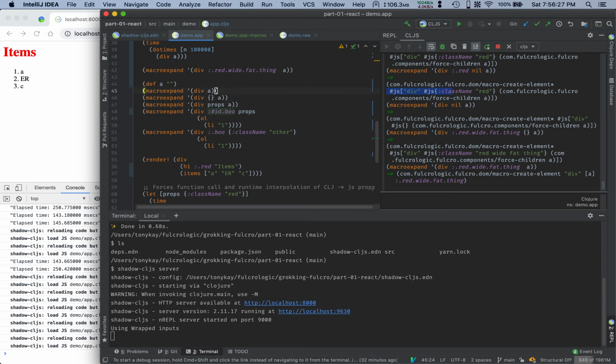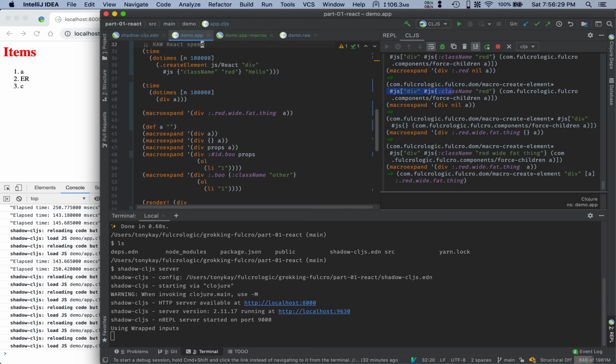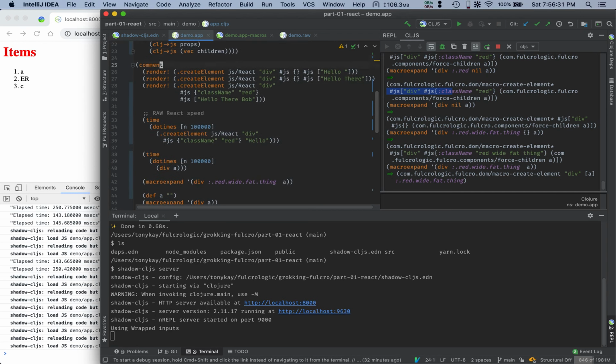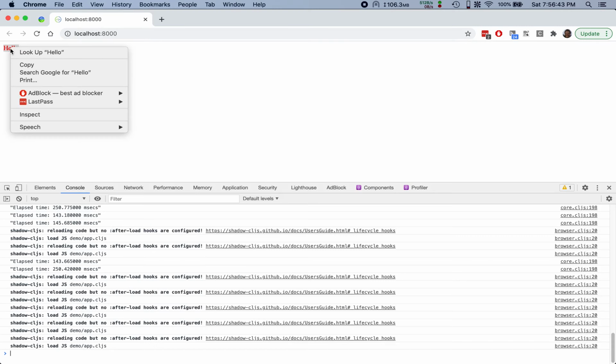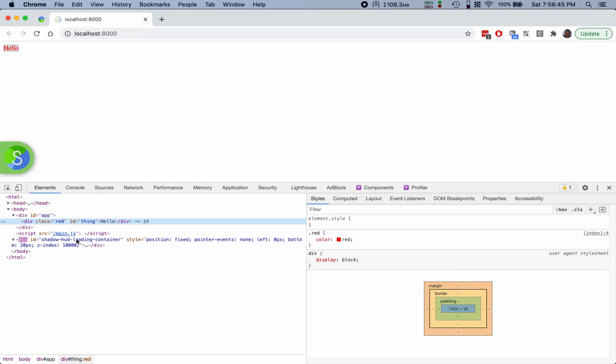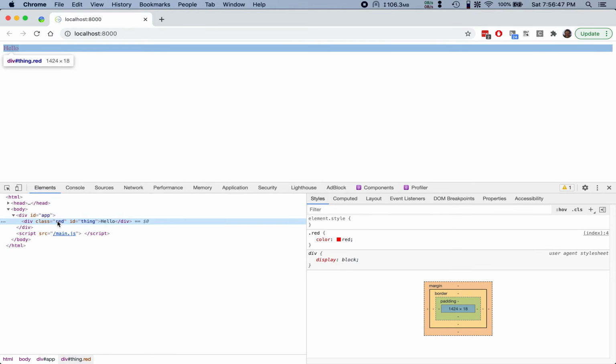The ID of that node, so I can come up here and render. Where's one of my render examples here? All right, so if I go and inspect that element, you can see that it added ID thing to it, class red.